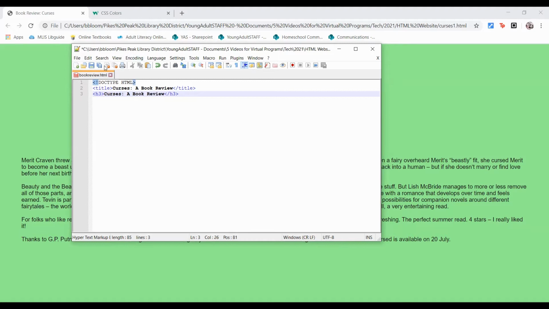Okay. So we're going to go ahead and save that, and then we're going to open it right on up. Awesome. And so you can see here that we did in fact change the name of the tab, and we did also manage to get our header up. And if you're like, but Britt, yours is centered, don't worry, my friends, we will get there. That's going to come in when we do our CSS.